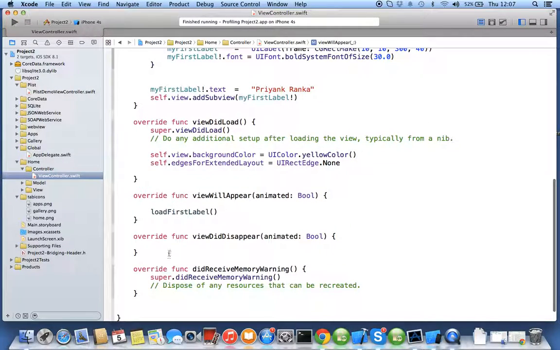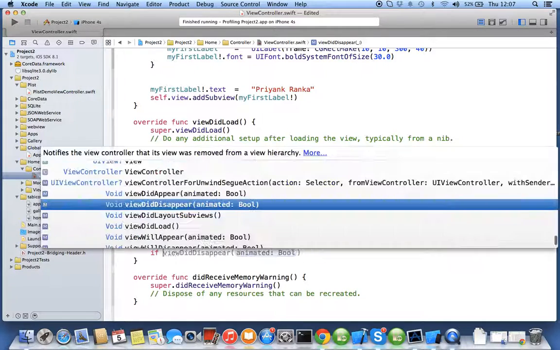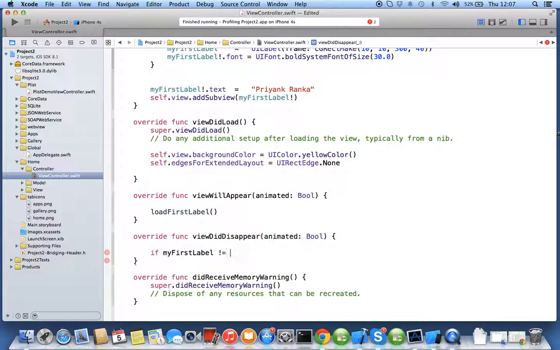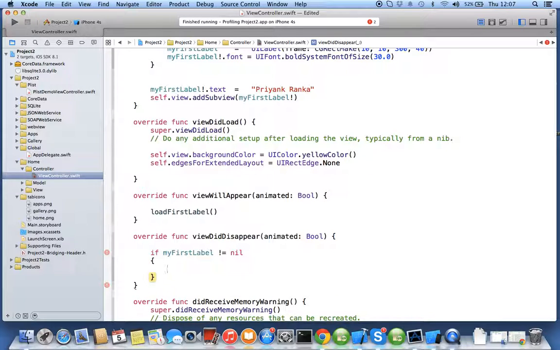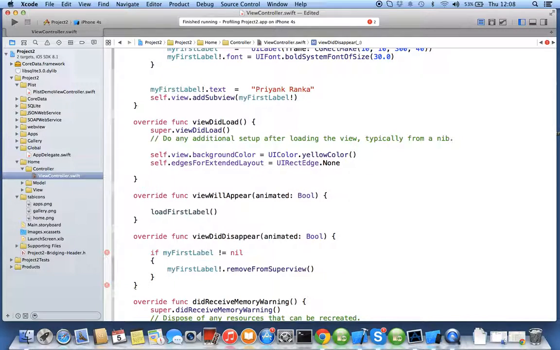So in viewDidDisappear, we'll check if my first label is not equal to nil, meaning it's there inside the memory, then I'll say my first label remove from super view. I have to first detach that label from my view hierarchy, and then I'll set my first label to nil. Now this will reduce my retain count by 1, and this again by 1.